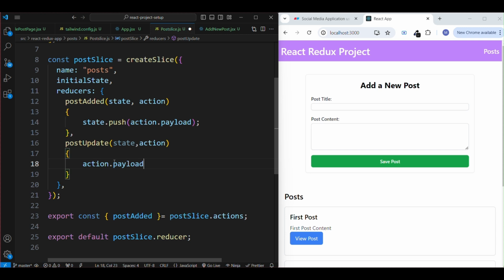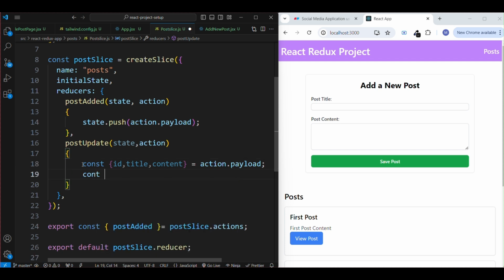Okay, so now what we have to do is, first thing, we should extract all the data which we passed. So for that let me add, we should extract ID and then title and then content, that is from action.payload. And then next thing is get the post which is matching with the ID which we passed when we trigger the action. Why? Because we want to update that post with the latest content, right? So first get the post.